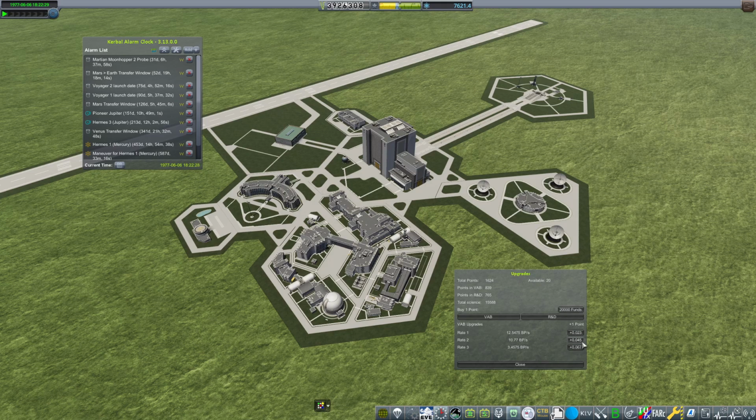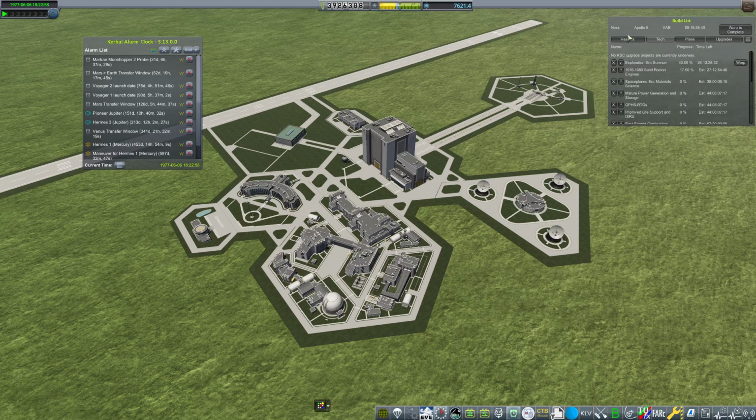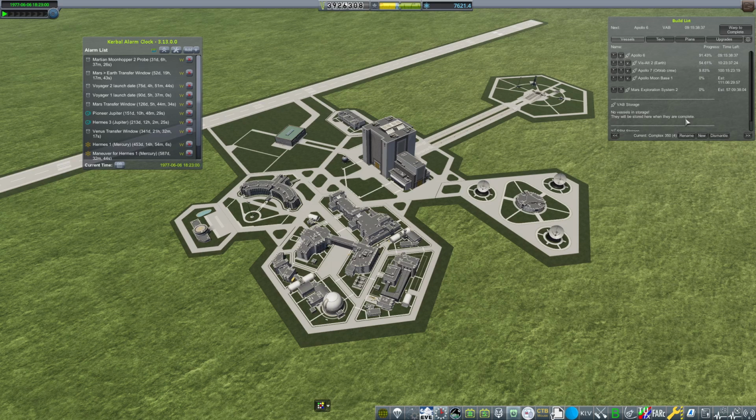It's not twice as fast, but it's like 3 times as fast as the base amount, it looks like, because you get 0.023 for the base, and then 0.045, and then 0.067. So something like triple the amount of points. It's really good bang for your buck. And now I can actually get 3 things building fairly quickly. You see we have like 12.5 build points per second, and then 10.7, and then now a little bit less than 5.